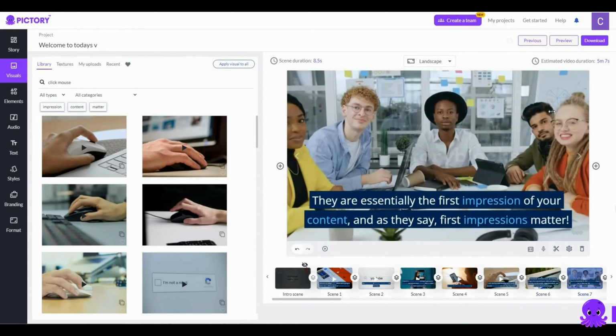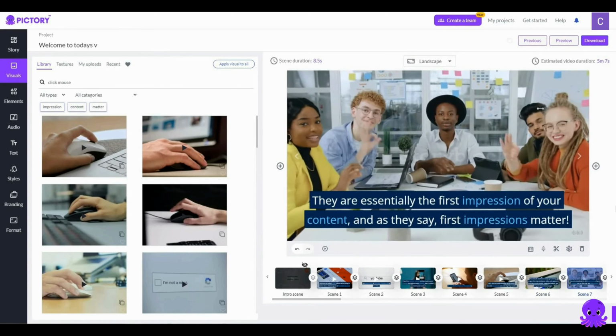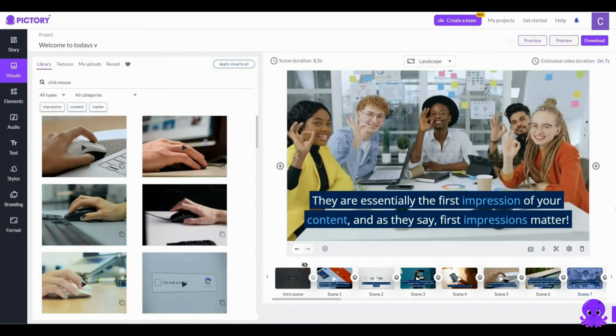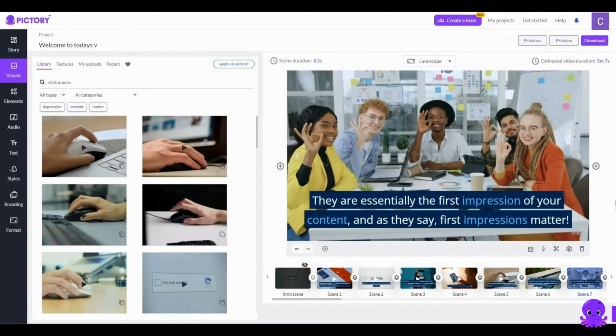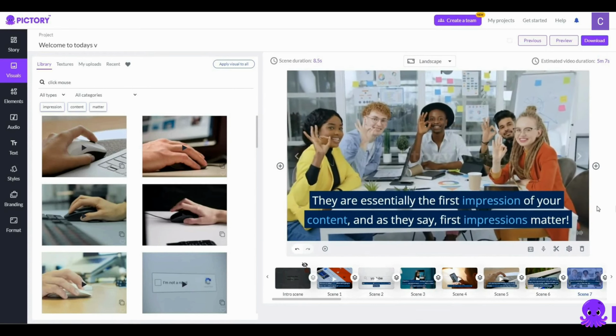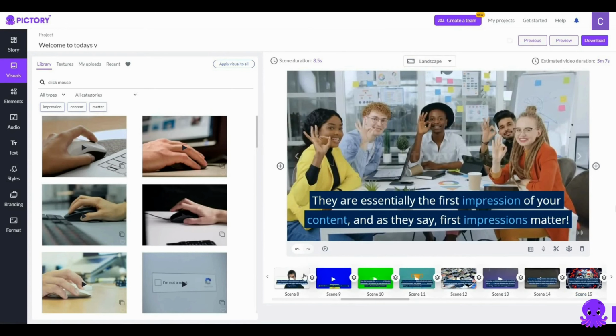"Small eye-catching images." As you can see, someone scrolling through looks good. Scene 7, "The first impression." So like everyone is watching. They like it. That's a good one. "Impressions matter." They're giving you a good impression. I like that. So also a little words of wisdom anytime you want to scroll through. I talked about this in previous videos. It was a little annoying, but once you figure it out it's good.